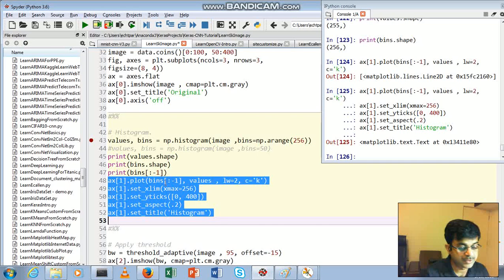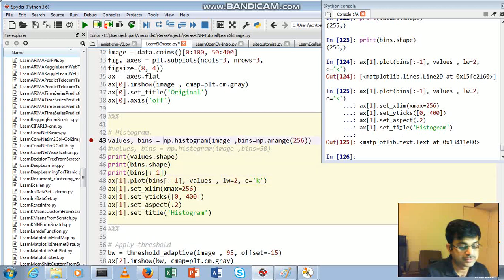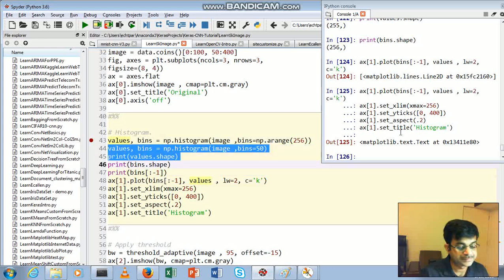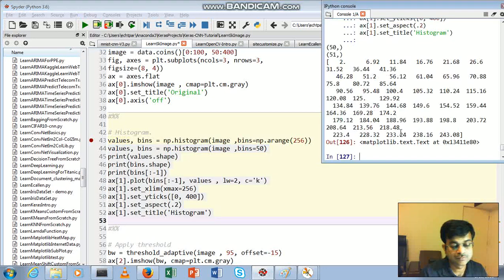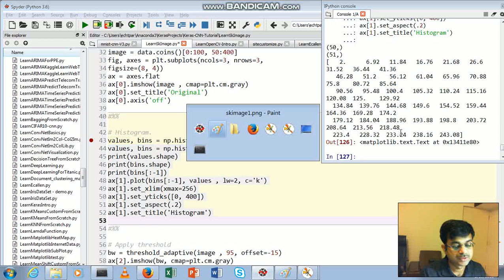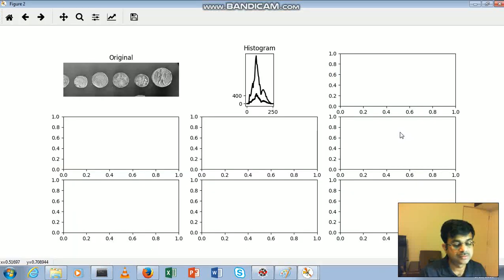So if you really want to play with it, here I have got a line of code which I'd commented earlier. Let's try to work with this and plot this, and let's see what it looks like. All right, so here you are.